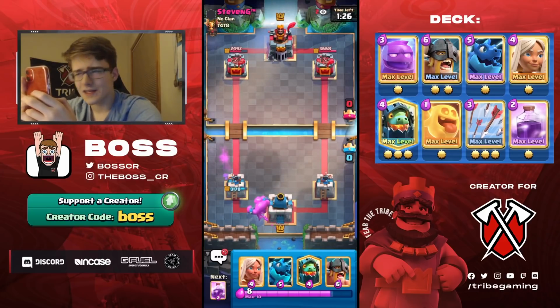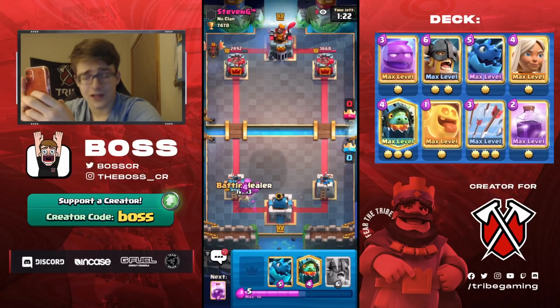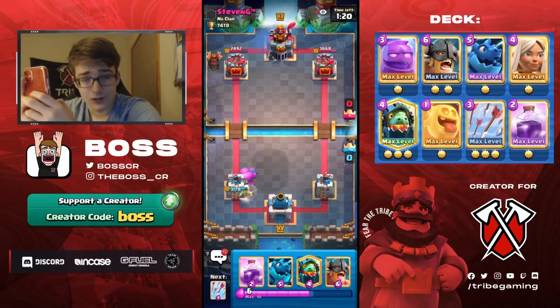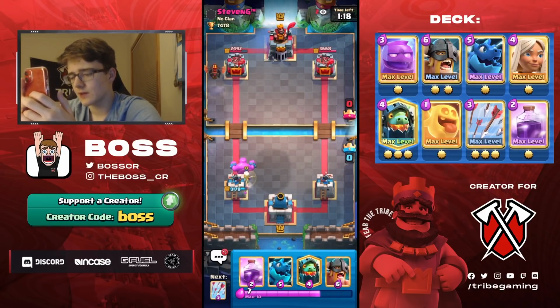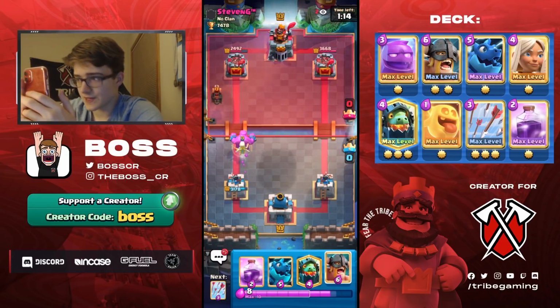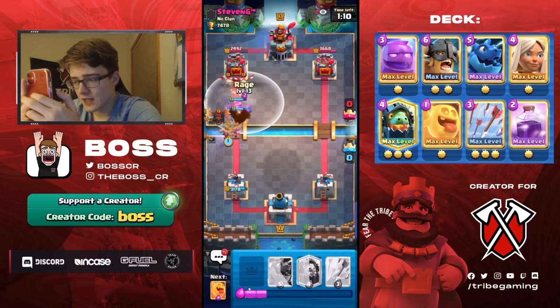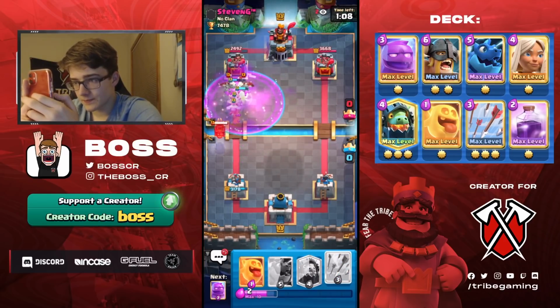He's got ebarbs. So yeah, that's crazy, guys, how strong ebarbs are. The fact that people are using them in Lava Hound now really shows you guys how strong they are. So we're going to use our arrows on his guards most of the time, unless he shows us that he has minions or something like that, where then, of course, we would have to use them on that. We'll go for a Rage here.